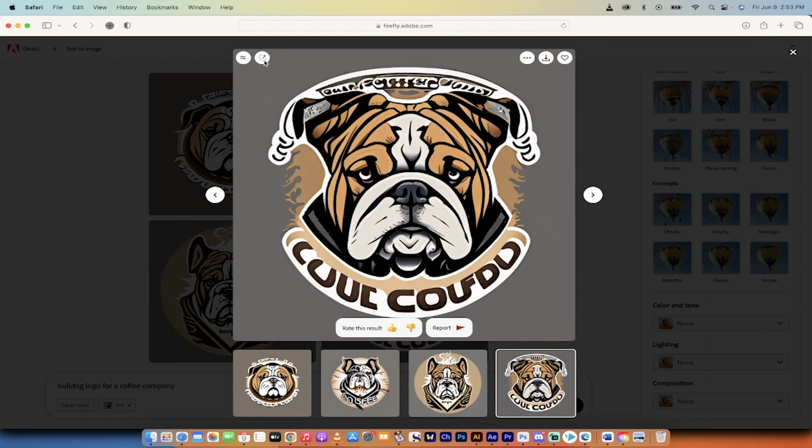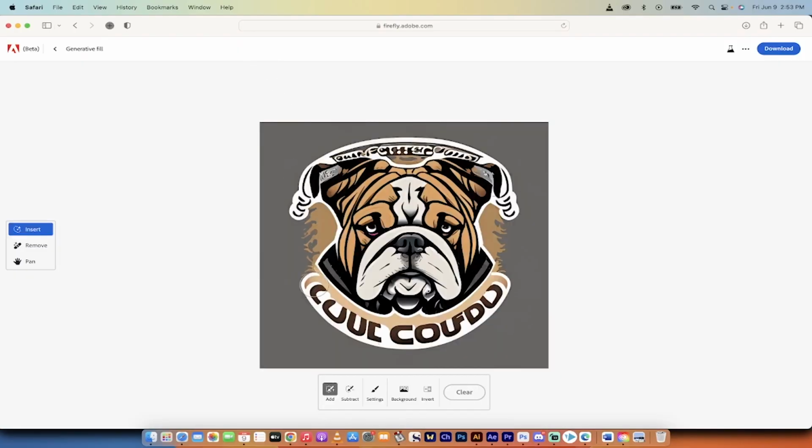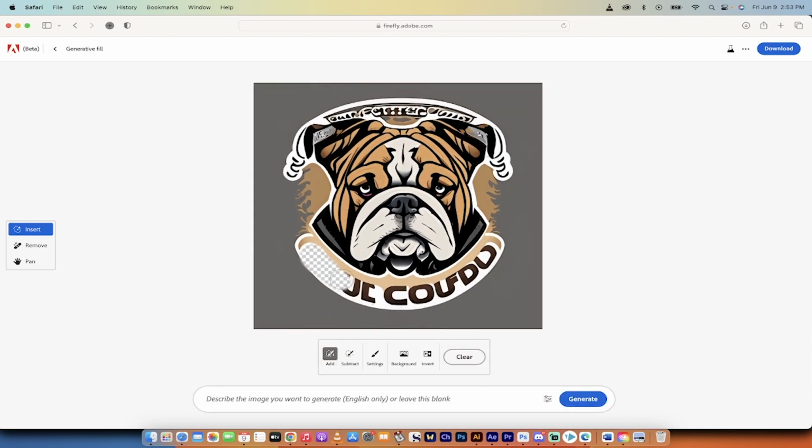If I go up here to the top, look at that. You'll see here when I hover over the top left, it says generative fill. It also has show similar, but for this one, we're going with generative fill. So I'm going to click on that, and now watch what happens. It now takes me to the generative fill workflow, and I'm just going to reduce the size of my brush, and watch this. I'm just going to color this out. Let's move it a little bit here. I'm going to color it out. You don't have to be super exact, but I just want to show you the technique.